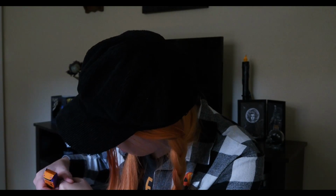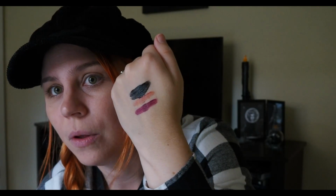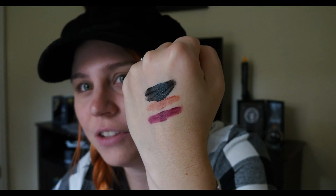It's hard to tell in the lighting, but I think the black has a really warm undertone to it, almost like a reddish purple undertone. So if that's your color palette, I don't know. Once again, I have no idea what colors go with my skin tone, but if you think that would be best for you, you can't really tell on camera as much, but definitely looking at it, it has a more warm color undertone than a cold color undertone black. So yeah, there you go. Those are the 3 lippies.